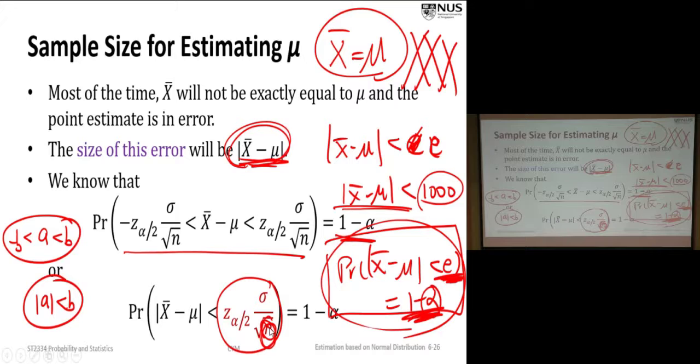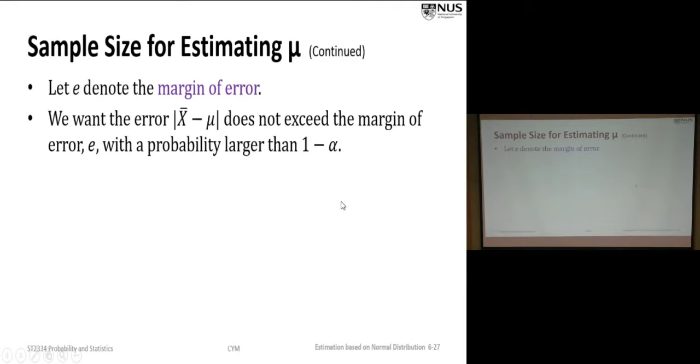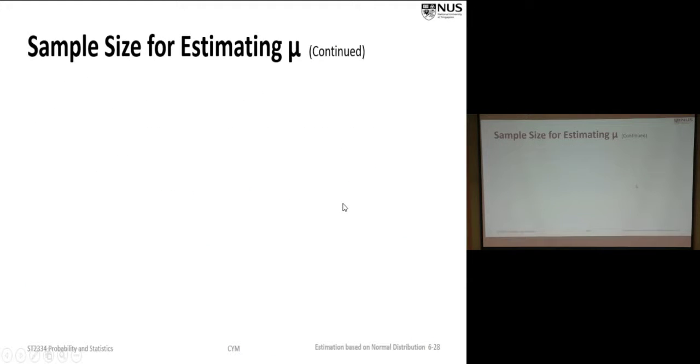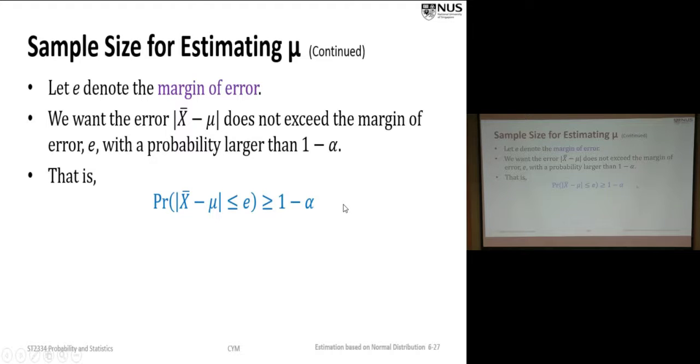So now if I specify my margin of error, let's say I want it to be within 4. All right? This difference is less than or equal to 4. So what can I do? I just make sure that this is less than or equal to 4, or just equate it. Okay? So this is what we are going to do. In fact, it's better to specify that it's less than this specified error with probability greater than 1 minus alpha.